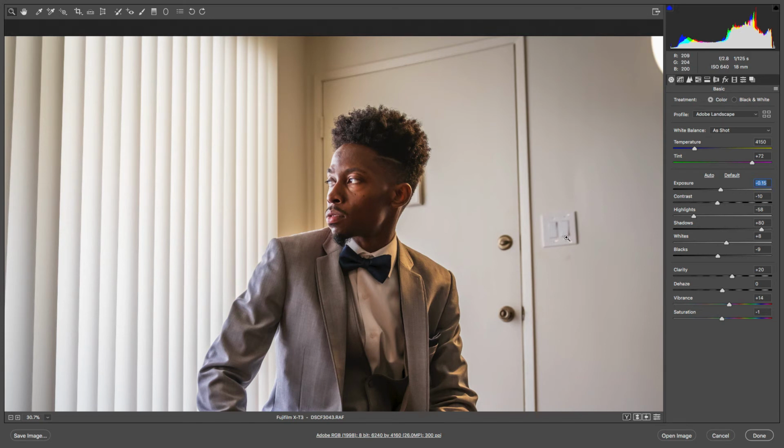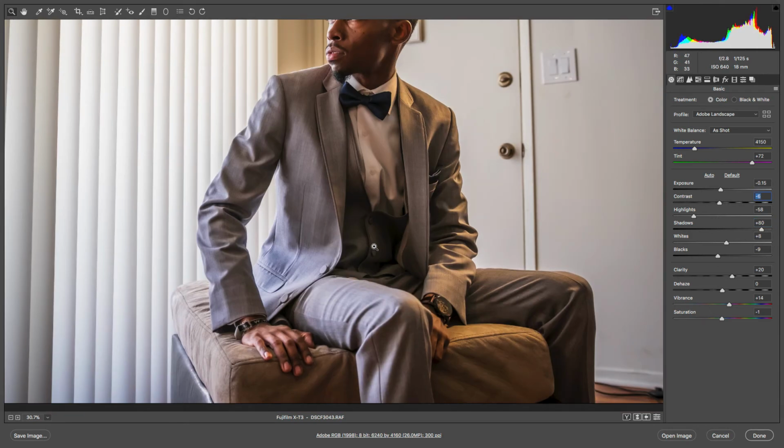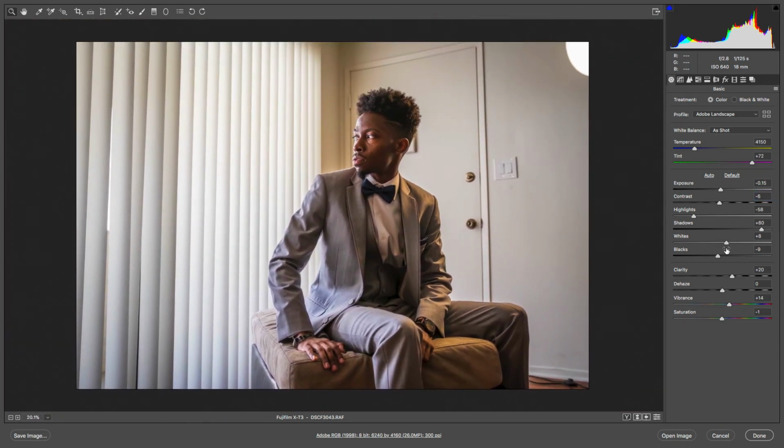Maybe to -15. Contrast: as I up the shadows, I sometimes have to up the contrast, that way I can give my subject a lot more 3D dimensional effects. There you go. It depends on your taste. Again, like what I said, dehaze, I don't touch the saturation anymore, more of the clarity. Highlights is another thing that you want to dial into. The white adjustment, you might want to also dial.